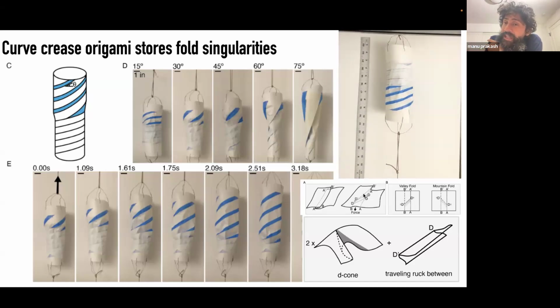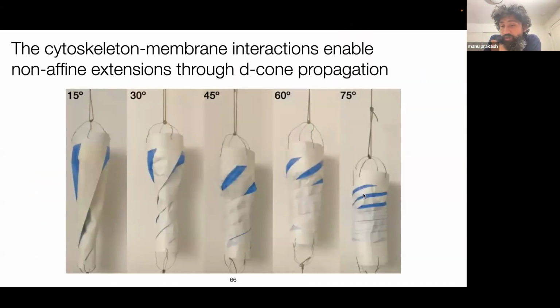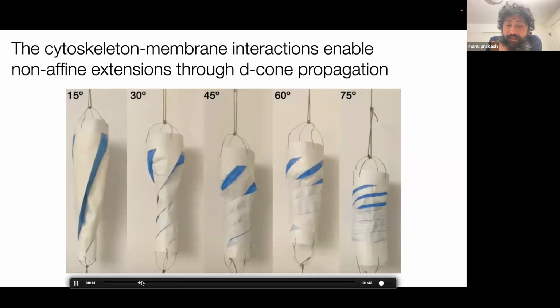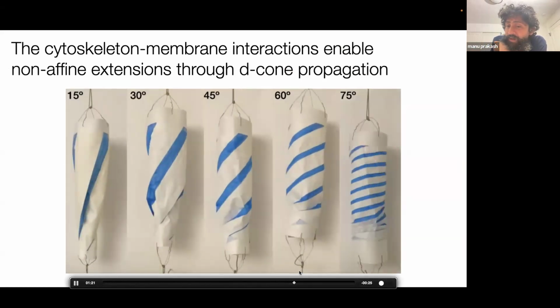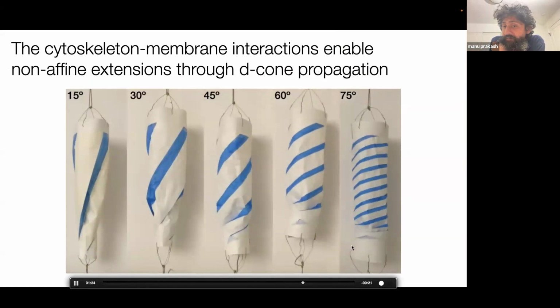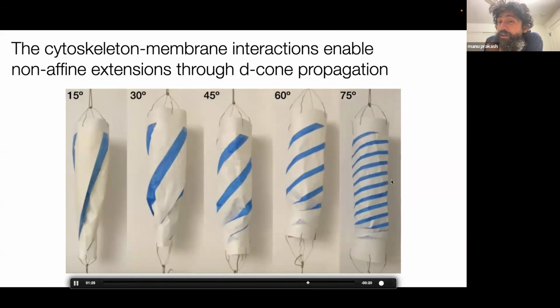So this is a non-affine structure. Unlike a spring that will just extend and contract, here is a system that only opens as these topological singularities travel. And of course, they have dependence on the sets of angles. And then this is really the one where you can notice that a lot of material can be stored in this.